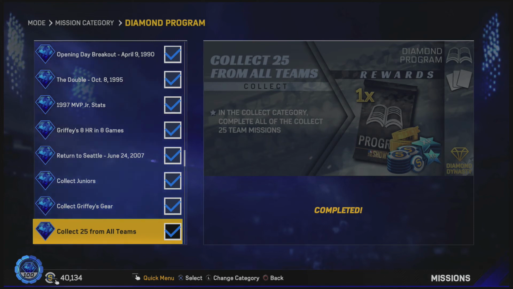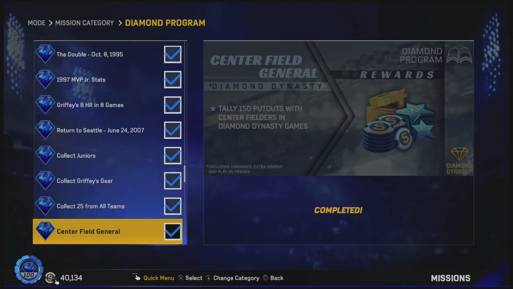I don't think it's going to cost more than 30K stubs to get this done. Plus, you already have players from certain teams. Just go after the cheapest players from each team. Then you have the center field general tally, 150 putouts with center fielders. This will just come as you play the game.